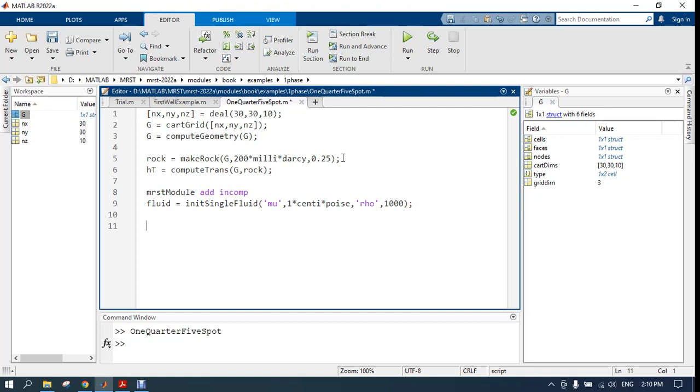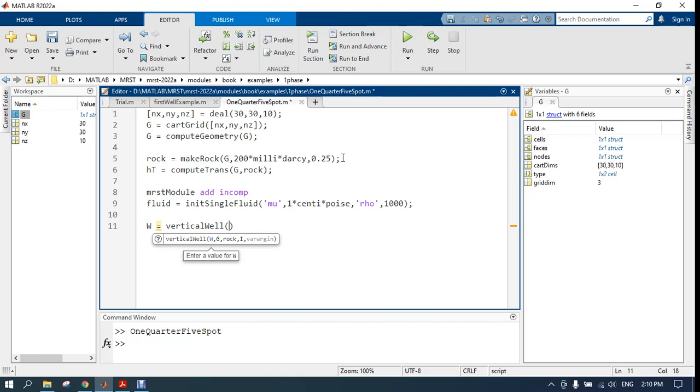So I need to have 2 wells in the model. Now it's time to define it. I used the function vertical well because I want to have two vertical wells, so I need to use two of this function.